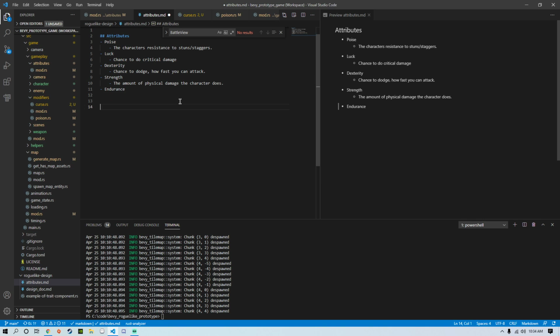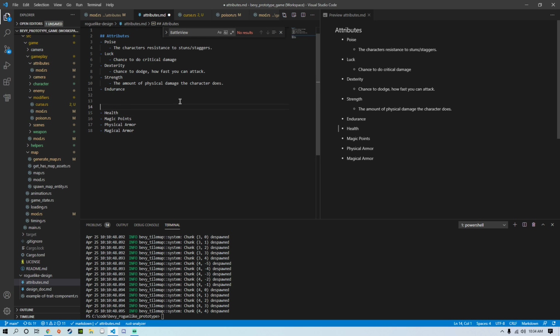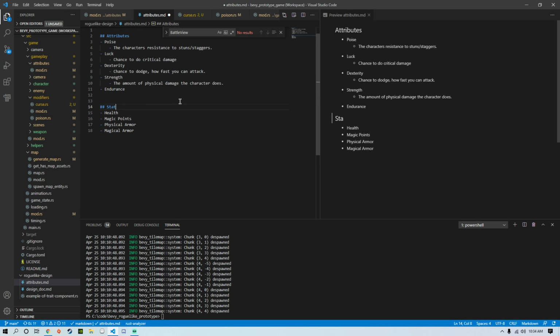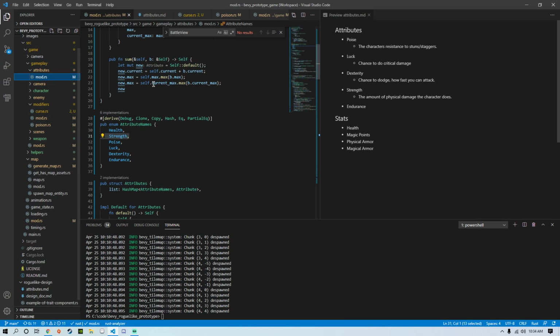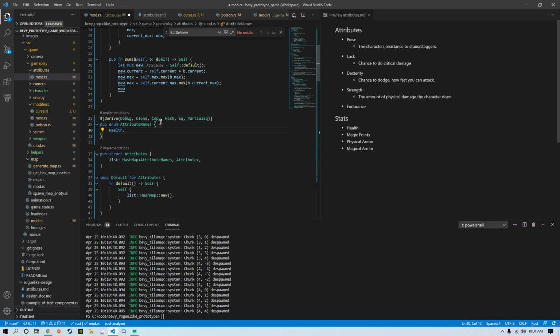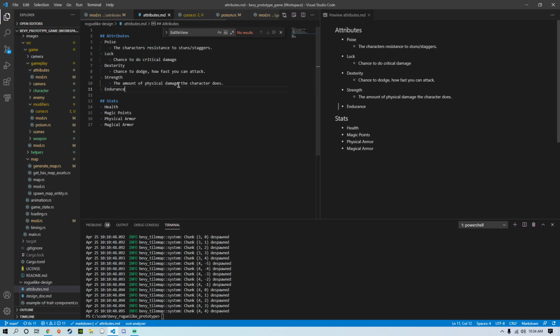That wouldn't make sense. So these are stats, I guess. We need to have a different concept for those. I think what we're calling attributes right now are actually stats, and we should rename those.